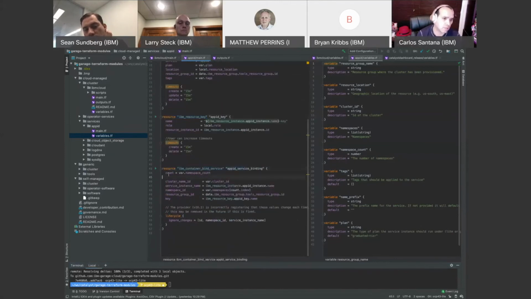So this is one where we actually use the count correctly, right? There's 4 namespaces we want to bind into. So we go through 4 of them, and for each one we set the namespace to be namespaces index. Instead of having this block over and over, it's dynamic. You can pass in any number of resource groups, and it'll bind into them. And if you change that later, you added to it and reapplied, it should just add to those new ones and leave the old ones alone.